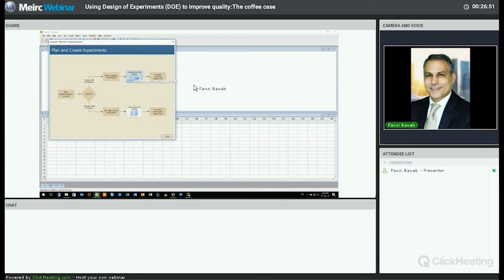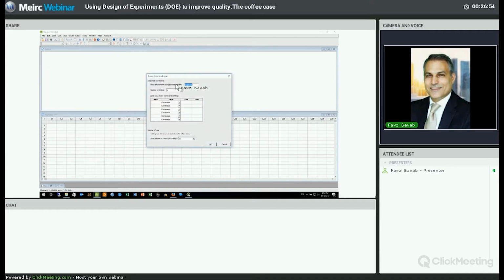And here we go. So the response here is what you want to do, your Y. So coffee. How would we measure that? Well, we said maybe we can put quality, right? Now, the number of factors that we previously identified, if you remember, were what? The grind, right? So the grind is continuous, and we said it could be 1 to 4, right? We also identified the age of the opening of the pack, and we can select here 3 to 20 days.